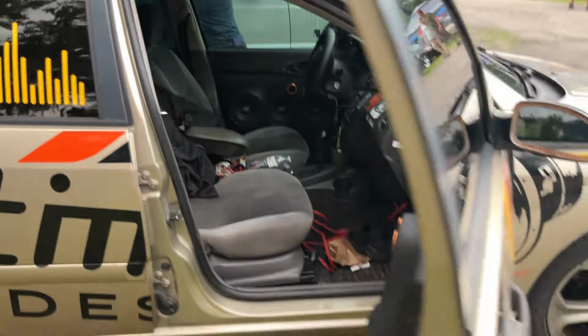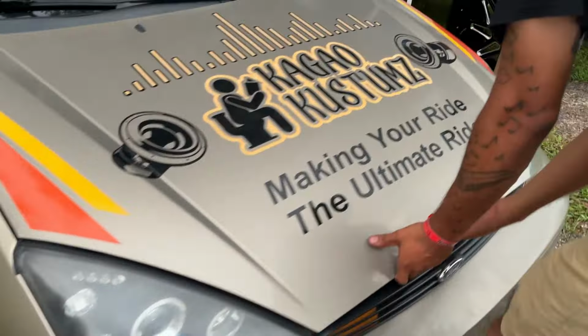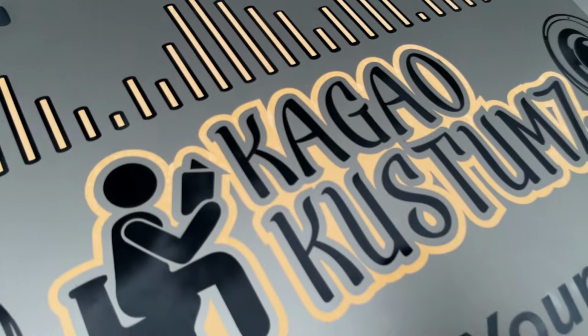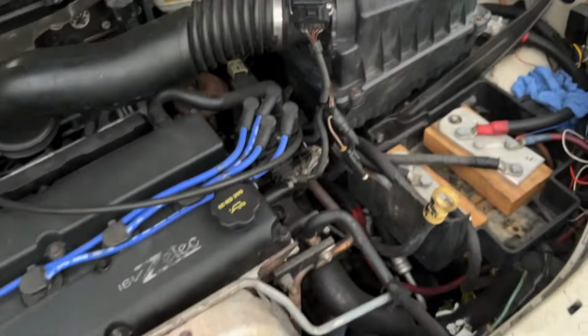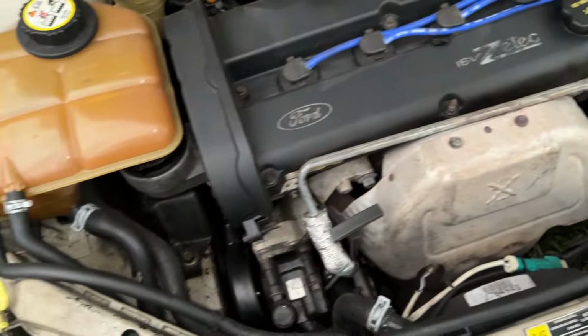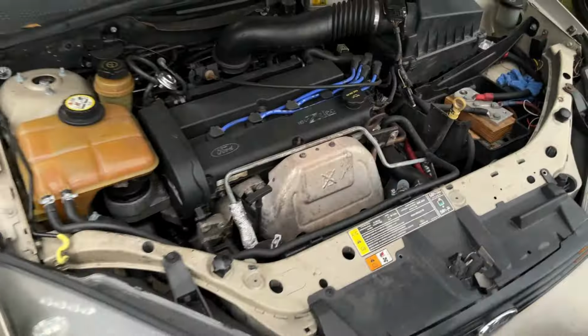Brother. Let's see under the hood real quick. Yep. I like to see everything, sorry. All right, man. Cargo Customs. Cargo. Cargo. Nothing fancy. That's all good. You know how she do. Yes, sir. Hey, not a problem, brother.